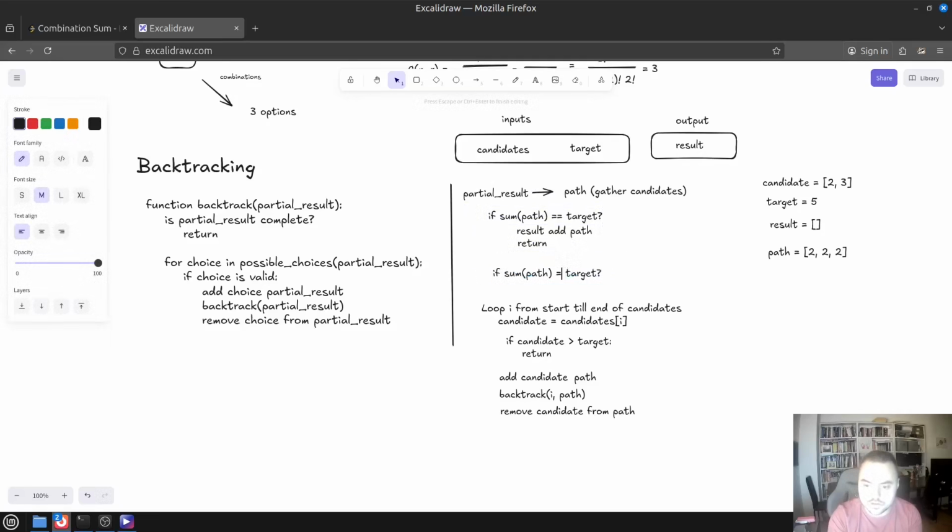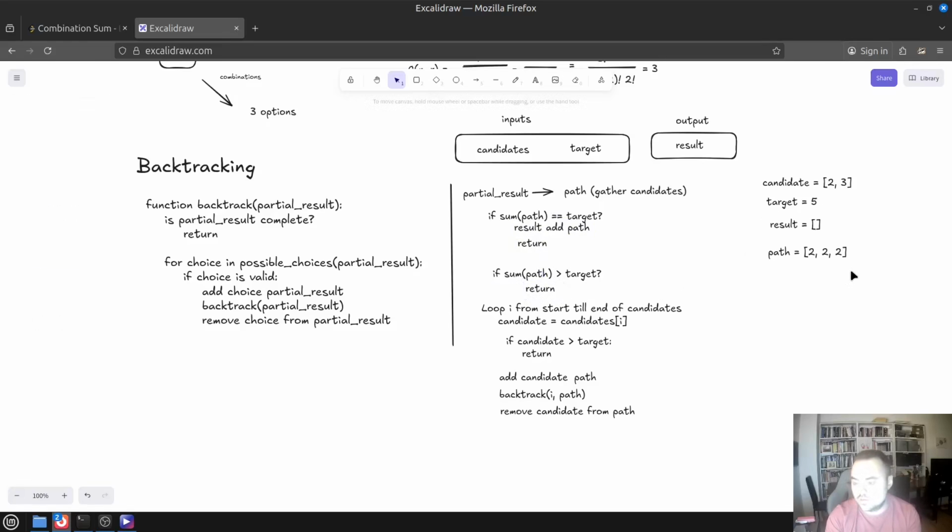If the sum is greater than target, then just return. And that would be the first option that we tried.